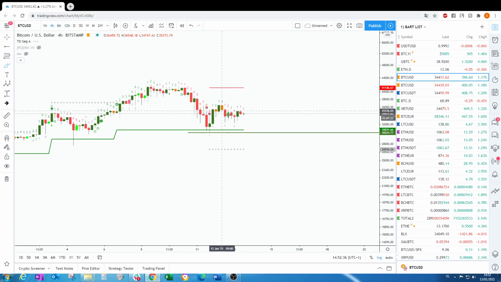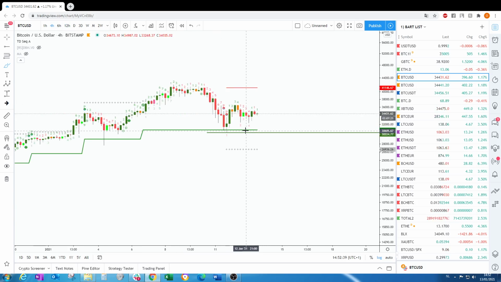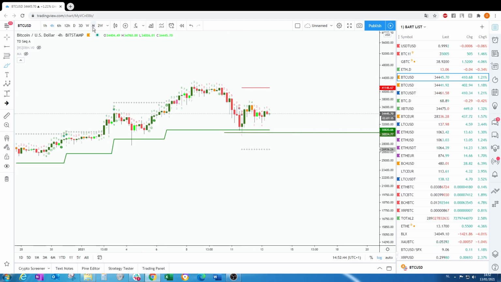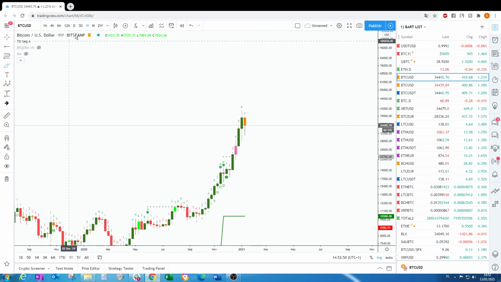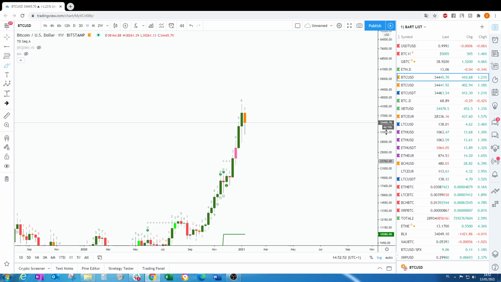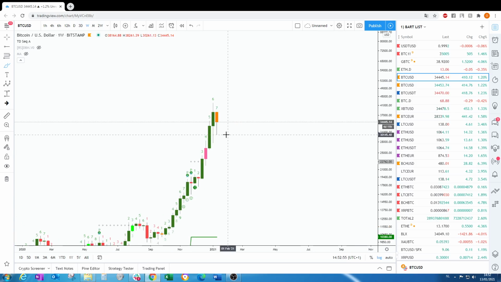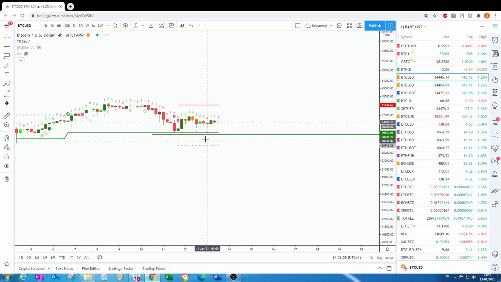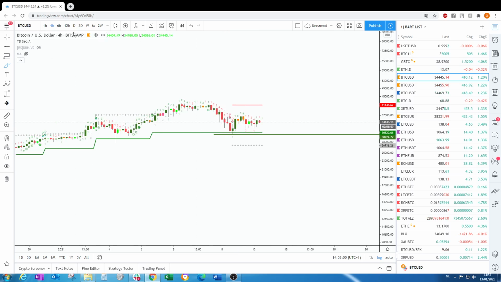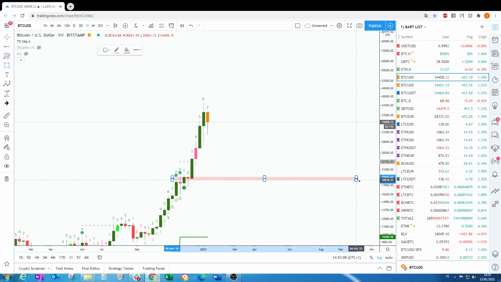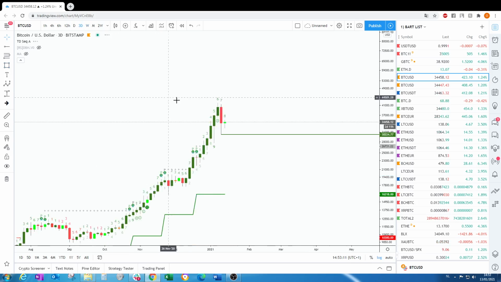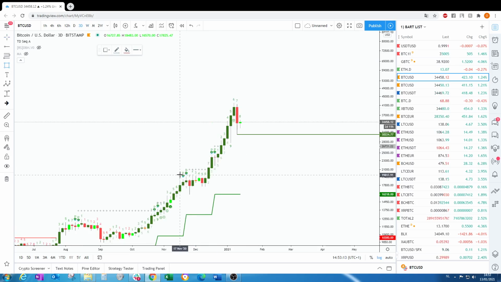So 4-hour and 6-hour, very important to me. We shouldn't be closing below TD support. So what happens if the 30,000 level breaks? Then in my opinion, we can see further downside momentum, and much further than we anticipate. If the 30,000 level breaks and we get a 4-hour close below the TD support, which is up at 30,000, then I would zoom out to the weekly time frame and potentially have this order block structure right here as my support. Excuse me, I think it's the 3-day time frame. Here it is.